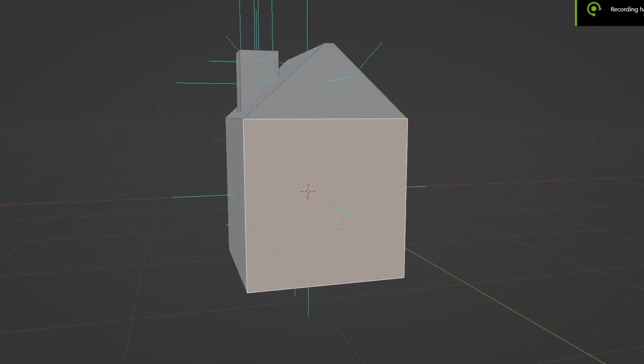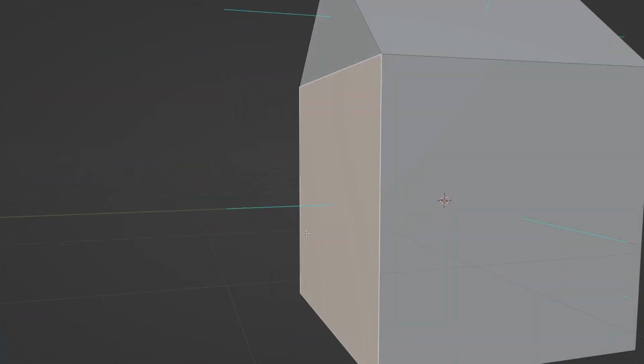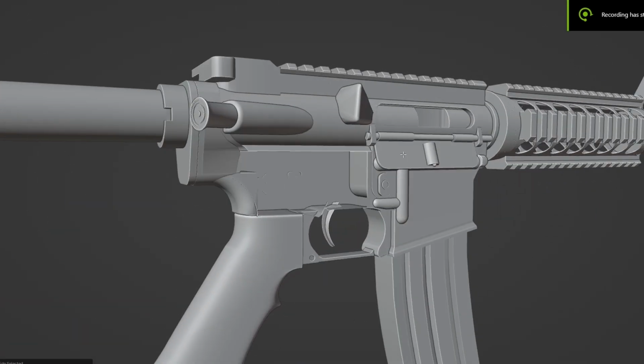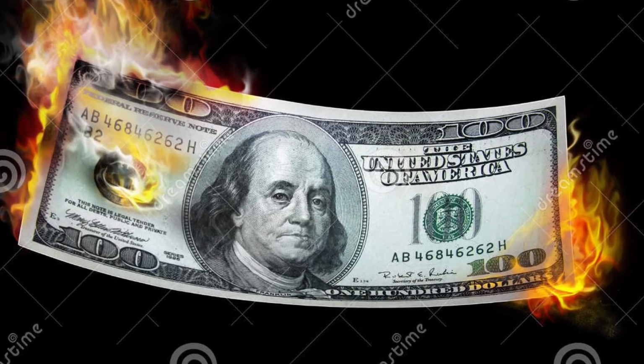As for the reason you can see through characters and other assets, it's because the developers don't want to use precious performance rendering the inside of a box that you'll never see. Take this gun I modeled for an example. Real guns aren't hollow, but the player will never see inside there, so why bother making it? This would also cost studios a lot of money.